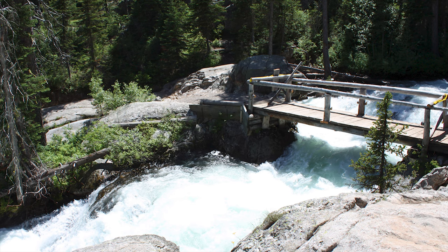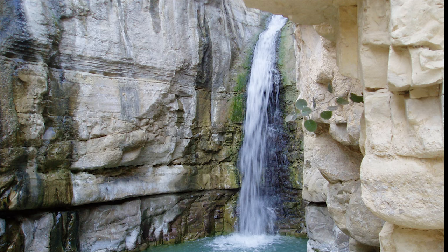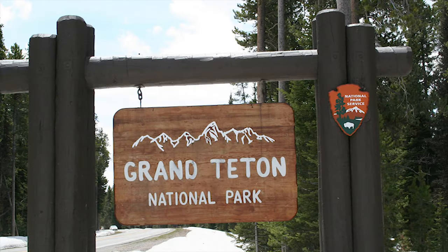One of the park's more popular trails, the 4.8-mile Hidden Falls Trail, is excellent for those who wish to get a taste of the park's beauty up close. Traveling along the south shore of glacier-carved Jenny Lake, the trail culminates in a spectacular 200-foot-tall waterfall hidden amongst the landscape. Geology, geography, history, and biology meet in one of the National Park Service's best offerings: Grand Teton National Park.